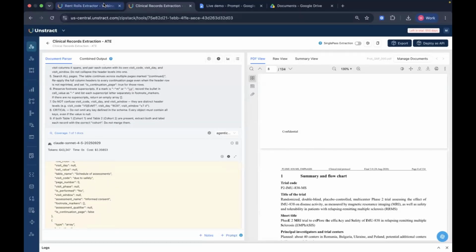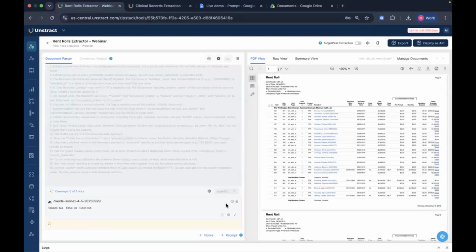And I know this is a pretty small demo. However, this is a feature that is handling a lot of things, because we see our users often struggle with table extraction, and it contains the most important information. So with the Agentic table extractor, you can overcome this pretty easily. That reflects in the demo, because you can see that it's pretty simple to set up and run, and it gets you the accurate results that you want as well. So it's more of a win-win situation.